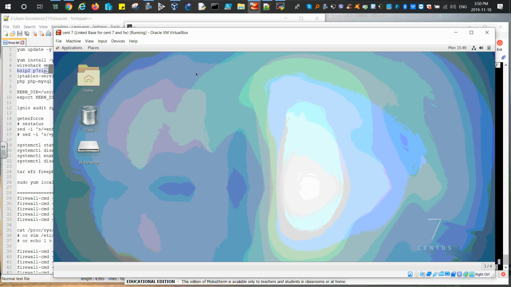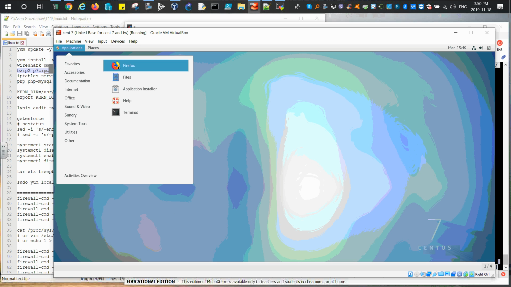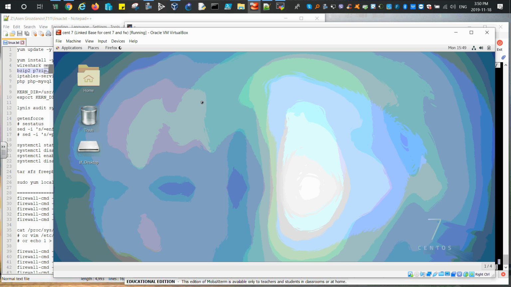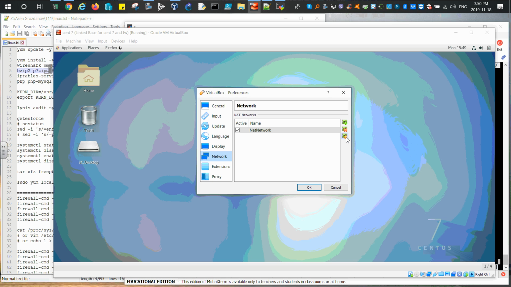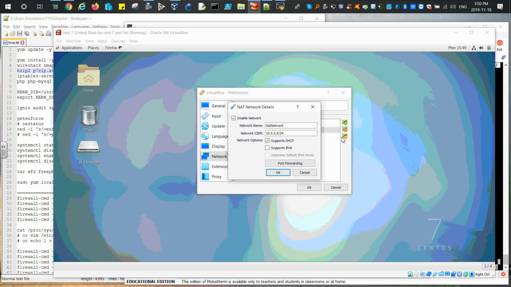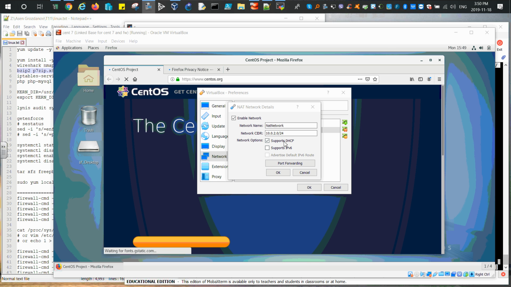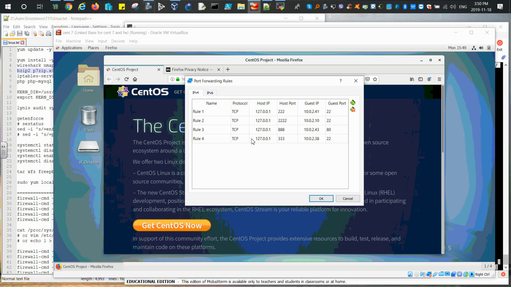I could close this, I could open my browser. And then, well, I could go even further, guys. What I could do, I would open the preferences, I'll go to network. So here it is. I could do port forwarding again, and the rule, which is for this .38, that's my machine, I could copy and paste it. I'll copy it, and instead of 333, this time I'm going to use 33343, and instead of 22, I'm going to say 80, because I'm accessing it through HTTP, right?